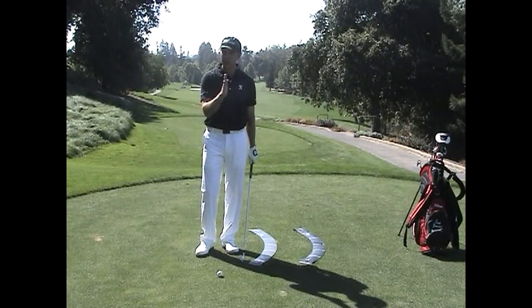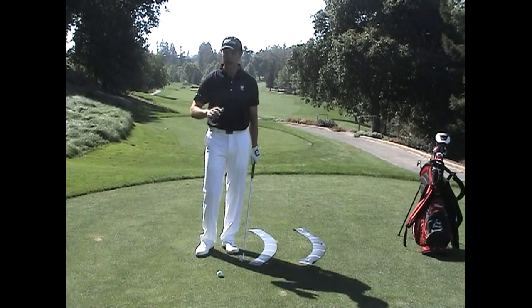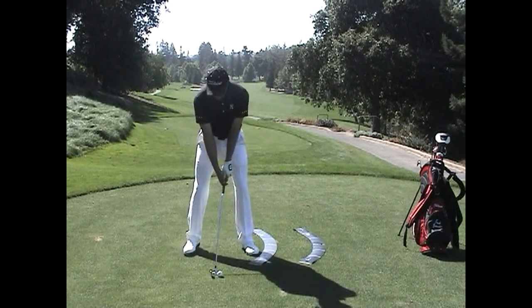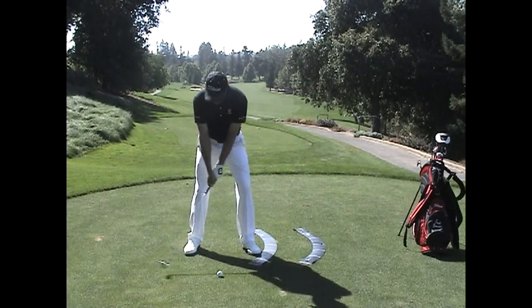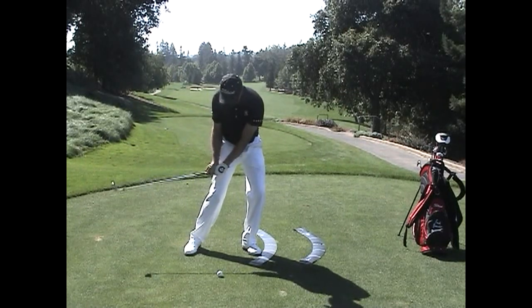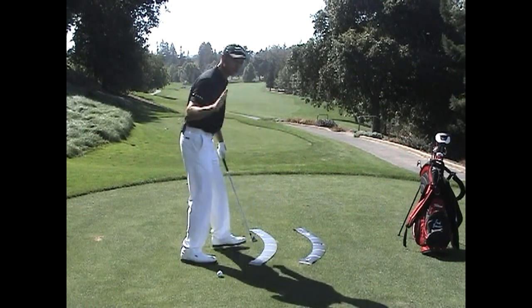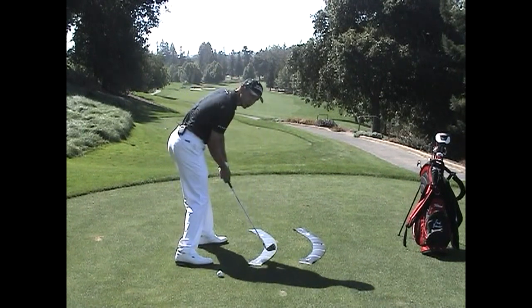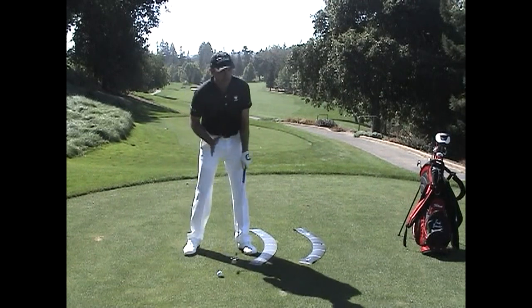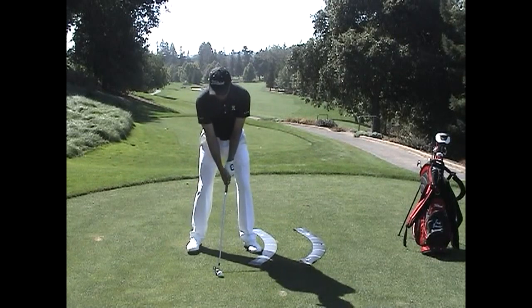So once we've established a center that's past the golf ball and a shaft that's gotten back down onto the lower plane, we can compress the golf ball. Let me show you how to get to the finish from there. Here I am making my nice one-plane backswing. I move my center forward, I move the handle back onto the inner circle. There I am at impact. Now, how do I get out of this forward-bending position? From here I am going to thrust my pelvis forward and slam my thighs together. In slow motion it would look like this.